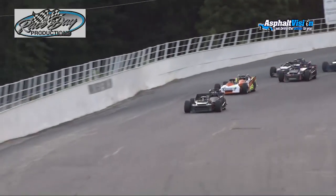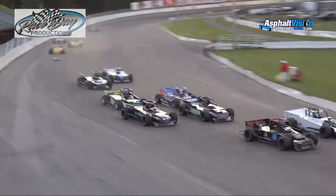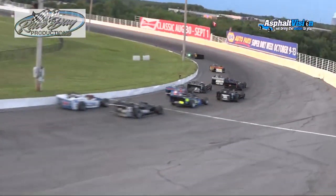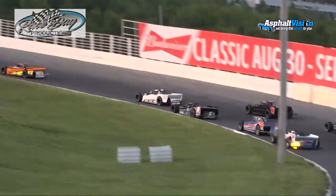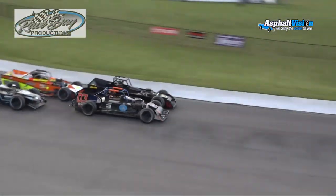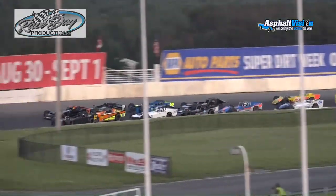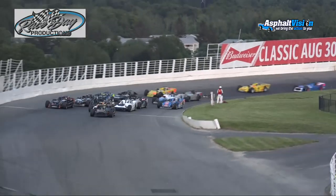We got a jam-up coming off at turn number two. Look at Anthony — and we got something flying off one of the cars going down the three-quarter point of the back straightaway, as we've got a quick yellow coming out. The Burrett Motor Chevrolet pace truck swinging in at the three-quarter point of the back straightaway, bringing them down on turn four.